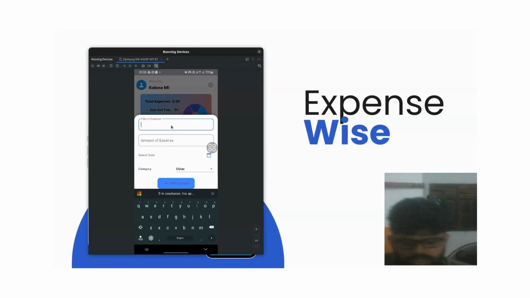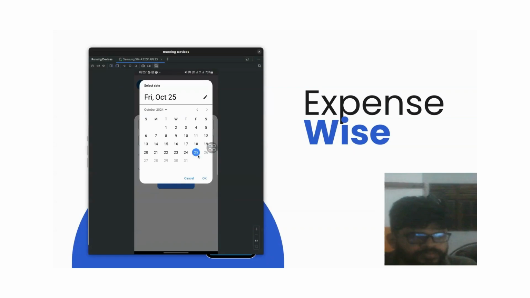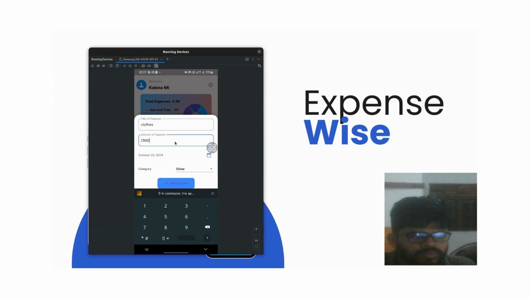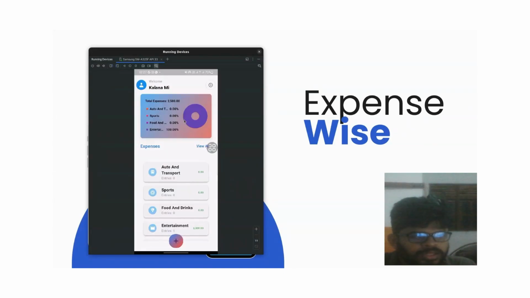Let me input a category. Horse clothes. Here in the date picker, I disabled future dates to avoid errors, and the category we can select as entertainment, and then you can see it updates the pie chart in real time.